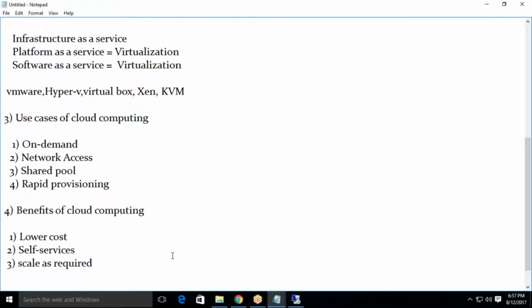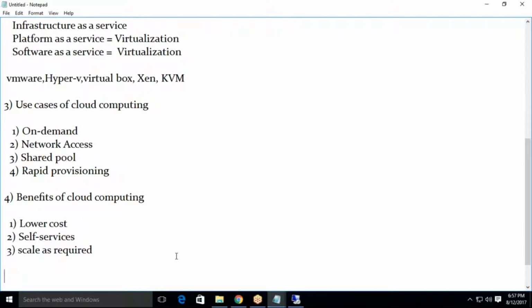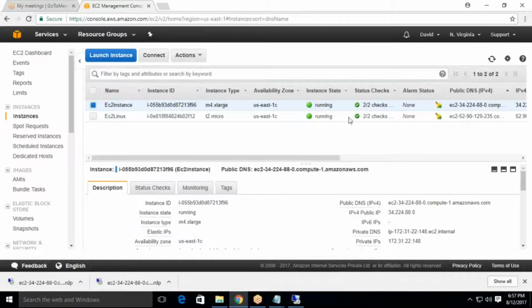That's why, as I told, this is a benefit of cloud computing. Next, I can say that cloud service providers like AWS or maybe Windows Azure use a pay-as-you-go model where users are charged based on the type of resource and usage. Here you can see that suppose I'm going for this one, and I'm charged per hour. So per hour they're going to put the bill. This is the same as using electricity in your home, right? How much electricity you consume, at the end of the month you get that much bill. This pay-as-you-go model is the same. How much of the resources you consume, that much you pay to them. This is something called the pay-as-you-go model.